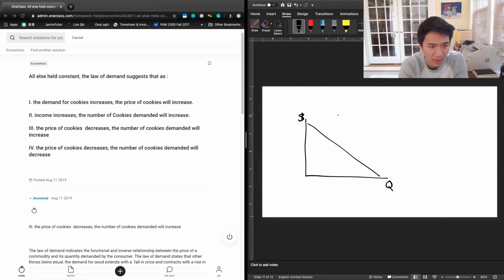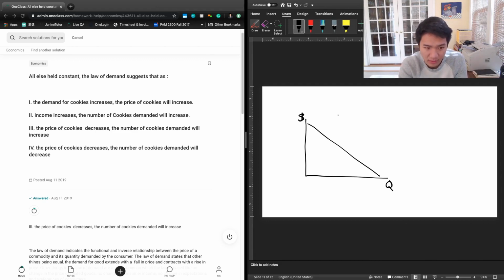And so the first answer choice says demand for cookies increases and the price of cookies will increase. First, it gets the relationship wrong, because if demand for cookies increases and it's a result of prices, then it will be because price decreases. And the second reason that the first answer choice is wrong is because the causal link is wrong. It's not that because demand increases, price of cookies increases. It's because price of cookies increases that demand is affected, right? So that's going to be wrong.